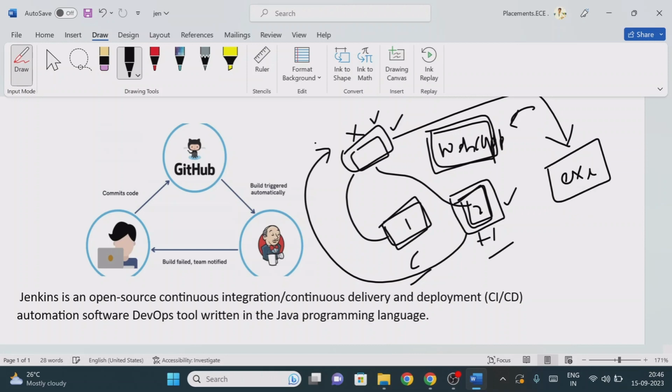For the executable file we require different tools. For example, if the code developed by the developer is a Java-based web application, then here we require the Maven tool. Why do we require the Maven tool? The code developed by the developer is only code, but if you want to implement it in the production environment, you should have an executable package. So we convert this normal code into an executable package, a Java-based Maven application.